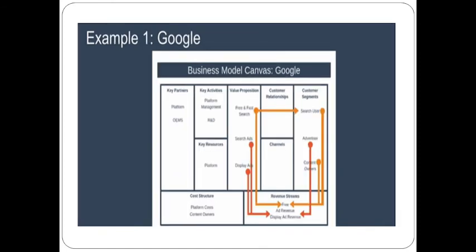I have taken another two examples also, but I just wanted to tell one more thing about Google. Other parameters I will not discuss. There are three customer segments in Google. One is the search user, that is you, who is searching using the search engine. Next is the content owner, who is putting up different content, and the advertiser. The search users and the content owners get it for free. Are you paying for Google? No, you are getting it for free. How? The advertisers are the ones bringing capital into Google. They are the ones actually providing the revenue stream to Google.